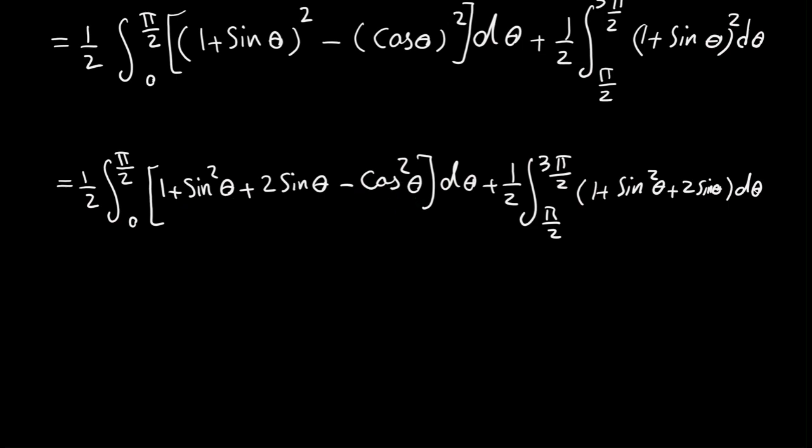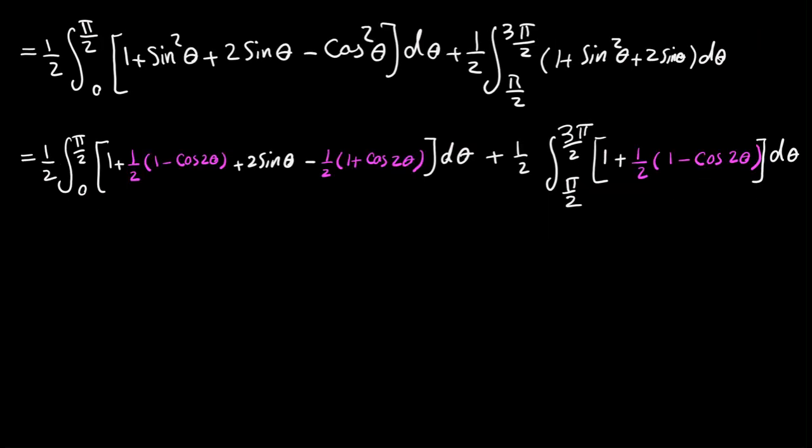By simplify, I mean instead of sine squared and cosine squared, because we cannot take the integral directly, we need to replace them by 1/2 times 1 minus cosine of 2 theta for sine square, and 1/2 times 1 plus cosine of 2 theta for cosine square, as you see. Now, if we distribute 1/2 to the parentheses, and again 1/2 to the second parentheses, you see that some terms cancel each other. Here, positive and negative 1/2.